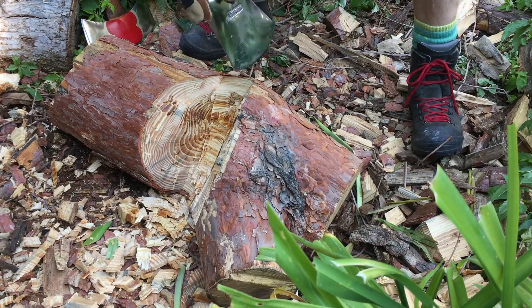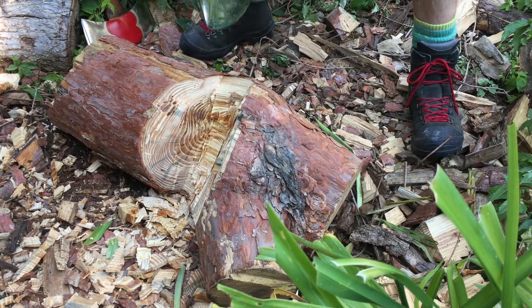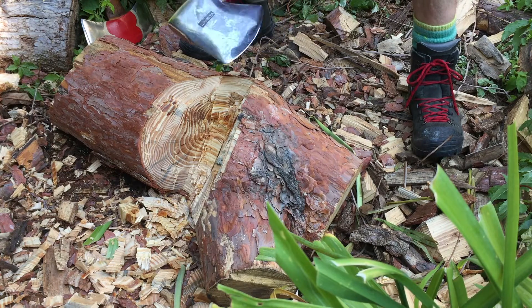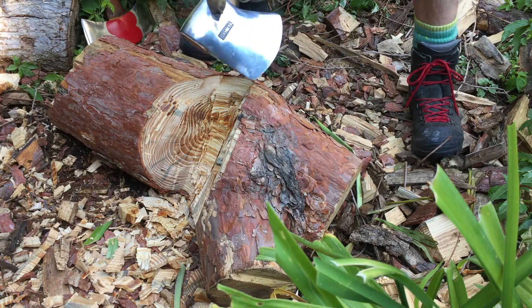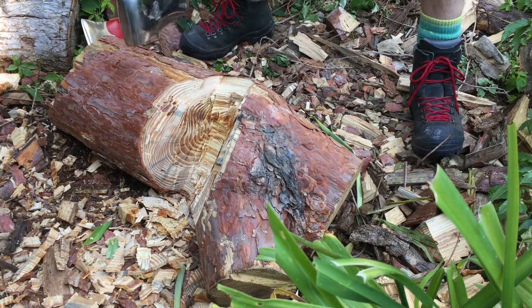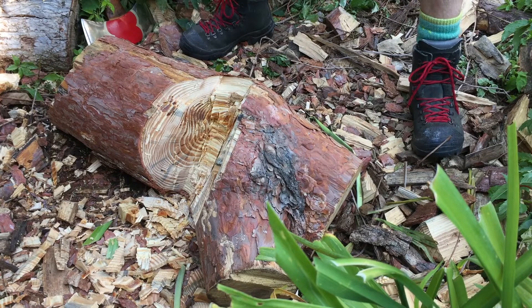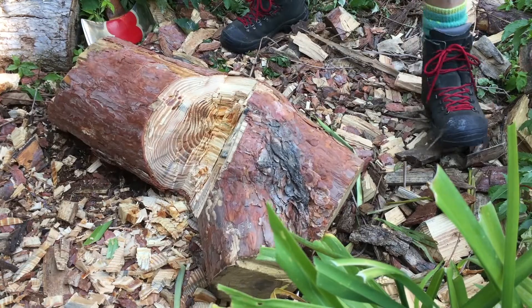This is a slip-fit head. It goes on there and it's tapered in a way so it can't fly off the edges — it's not going to fly off, but it's just friction fit. You do get some play sometimes; it'll come a little bit loose on the upswing. I think the best technique is just to pound it on a little bit more, and that tightens it up for a while.